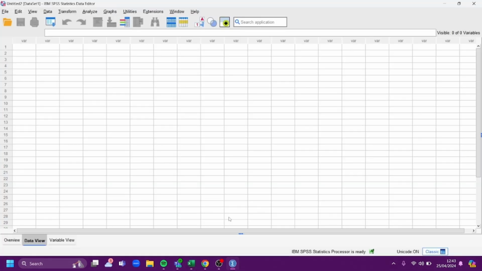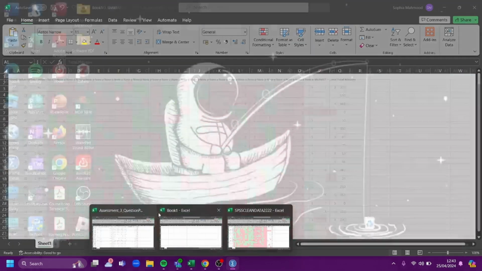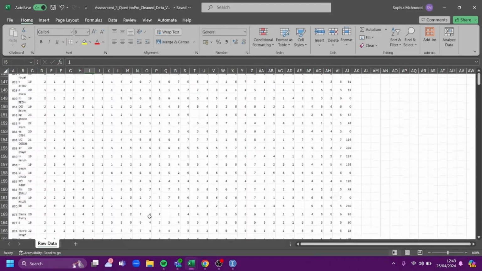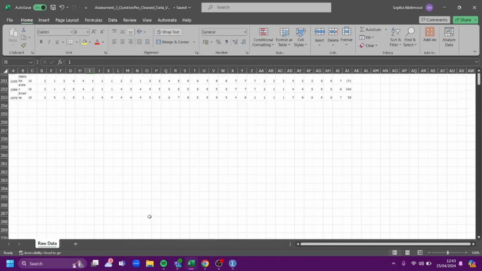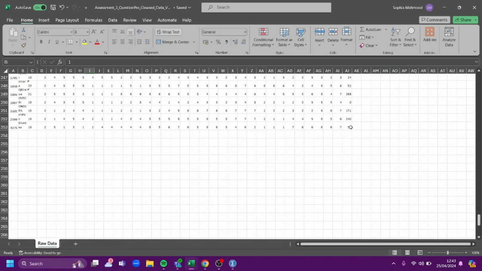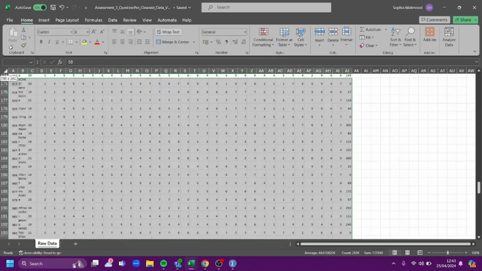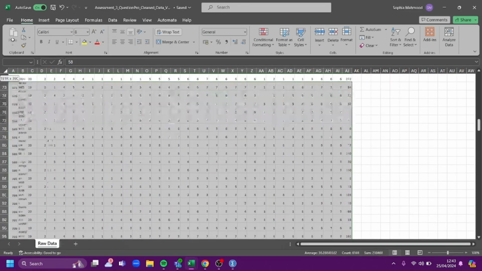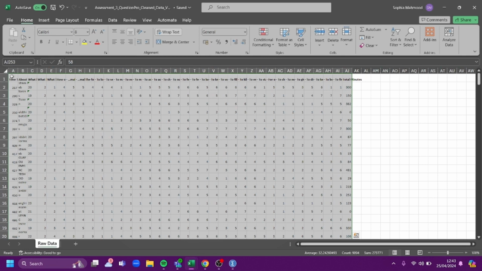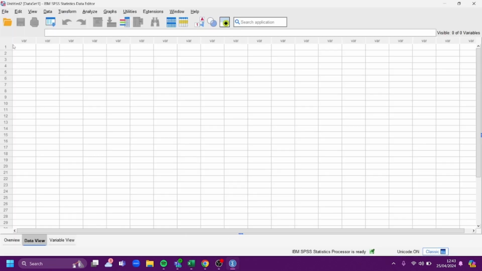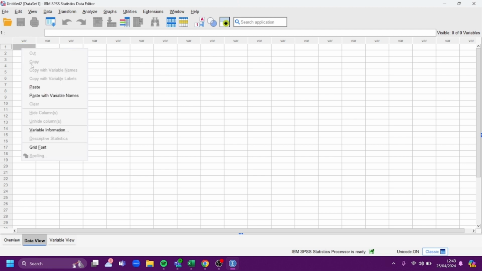I'm going to copy and paste it. If you do this, make sure you click on the box first and paste with variable name, and you're in data view.